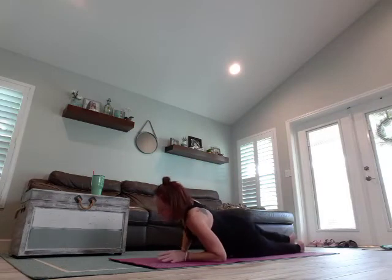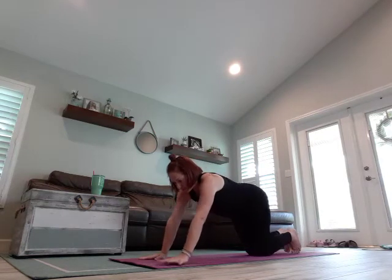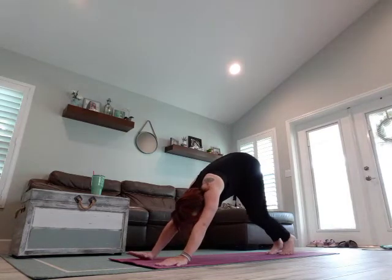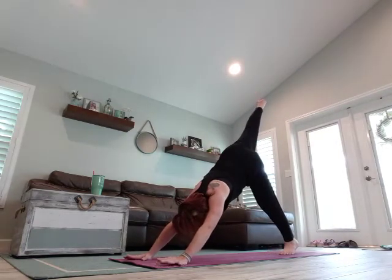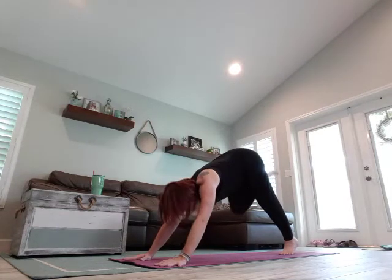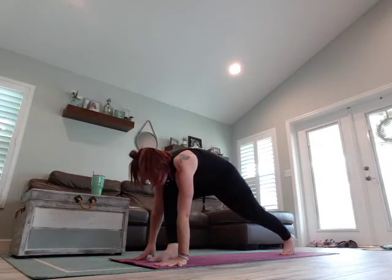Down. Let's roll back and make your way to downward facing dog. Walk it out. Let's lift that left leg up, three-legged dog. Bring it through the center. Step up between those hands.